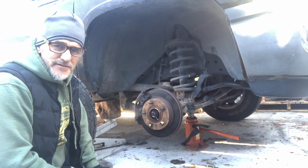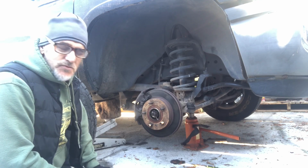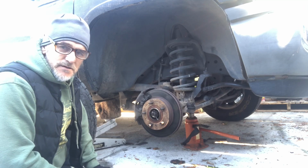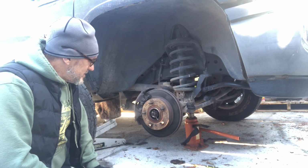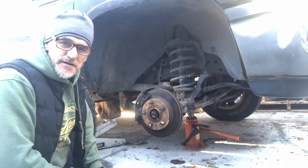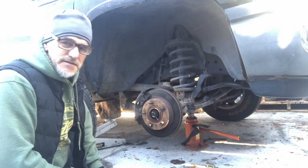And drive like that for at least close to 2.5 hours, at 70 miles an hour. I mean, I would have had a problem, but yeah, my front end was kind of loose. This might fix a lot of that problem too. So it's just crazy.